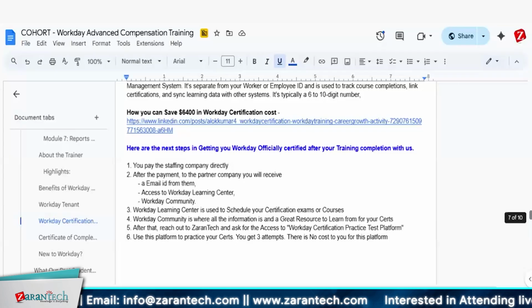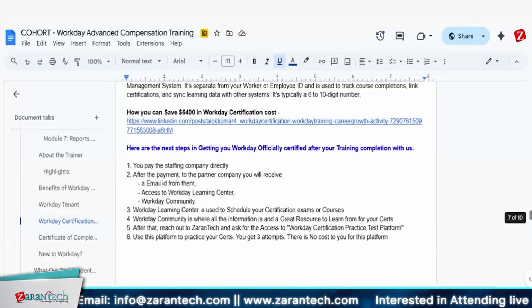Yes. So you have to enroll with us, because this is something you have to understand. Zarantech is doing a favor. They are helping people. It is your choice, at the end of the day, whether you want to go for the certification or not. It is not mandatory that everybody should go. But you have to understand, if you go as per the standard process to apply for the certification, it will take you minimum 3 to 5 years, I believe, because you have to get into a job with a Workday partner company.